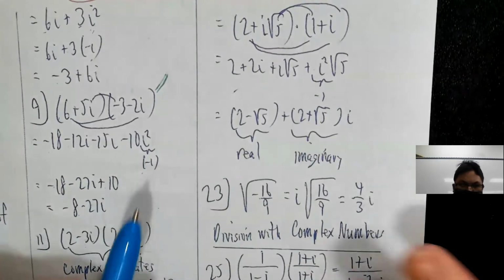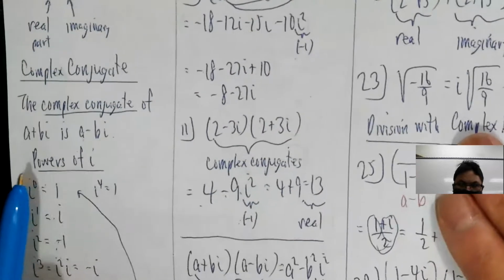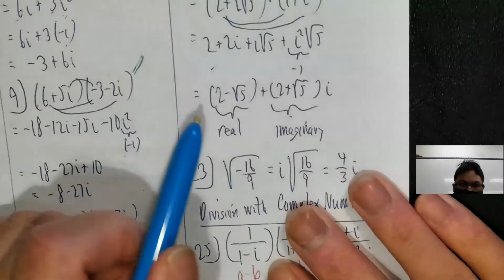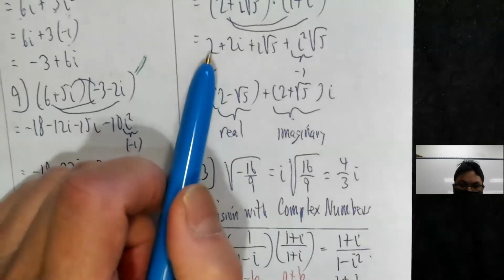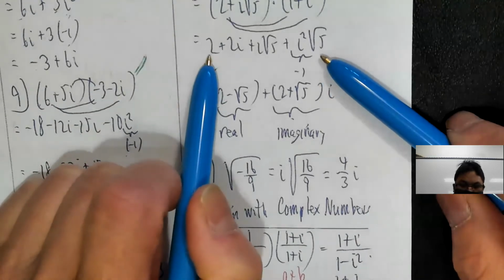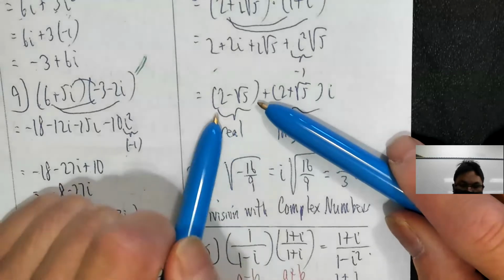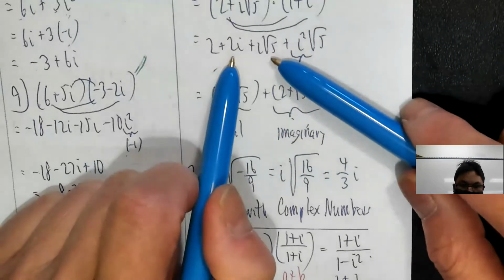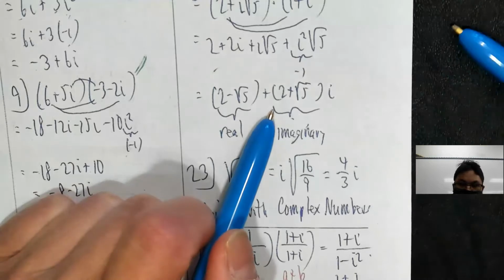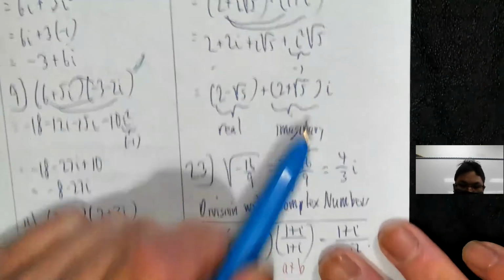Then put it together. We're supposed to put it as a real part and then an imaginary part. So the real means there isn't any i. So in the final analysis, these two here will not have any i's. So 2 minus radical 5, that's the real part. These two have an i, so that's the imaginary part. Factor out the i, and I write the final answer is 2 plus radical 5 i.